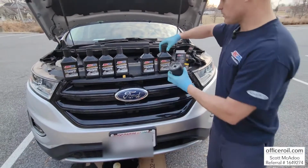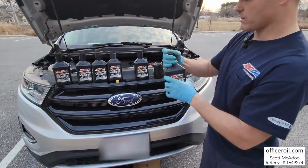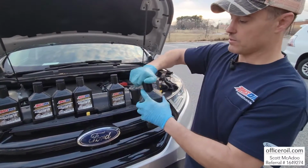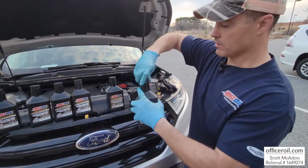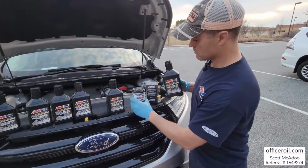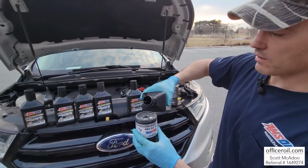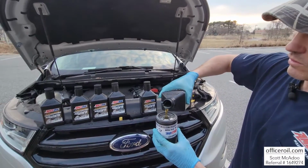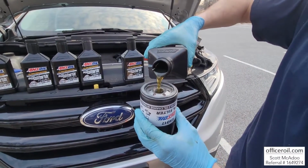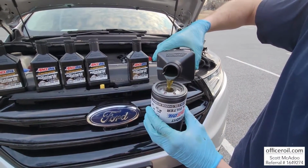And then what we want to do is just charge it up a little bit, okay? So shake it. Don't really need to. Sometimes I do. I think it's just old habits. And we're going to dump in that liquid gold right there. Get this thing charged up so that we're not getting a dry start on that.